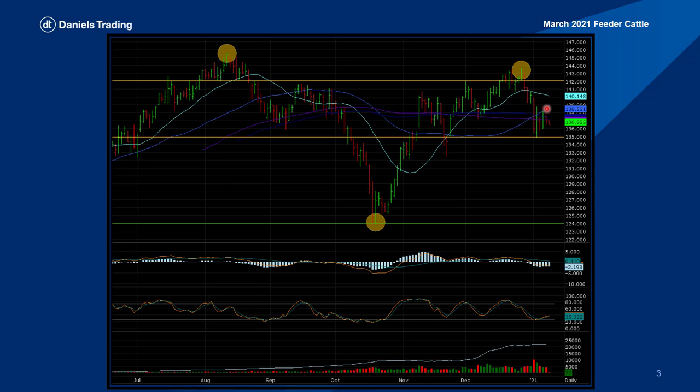This is my 50-day moving average. So a crossover of these two moving averages is a bearish signal. Also, my momentum is slightly up. This is my stochastic indicator showing just a slight edge to the upside in momentum. I want to see the momentum actually get back up at least into the mid-level and then hook back over. So just putting this on the radar. It may take some days, maybe a week, but we'll keep focus on the March 2021 feeder cattle market for a short entry opportunity. There is a season to be short going into February in this market.